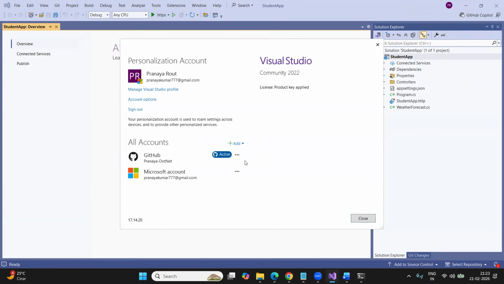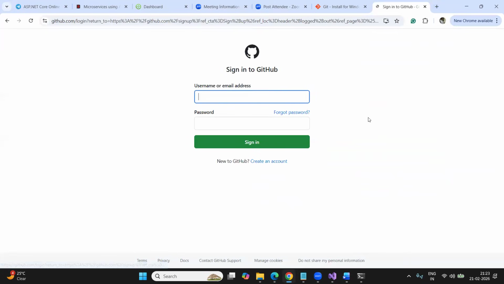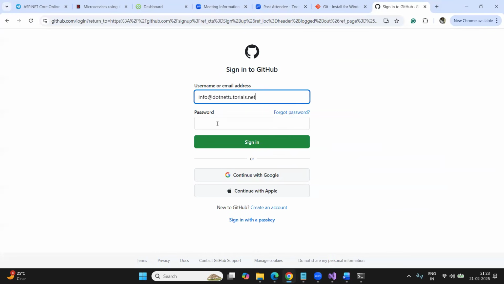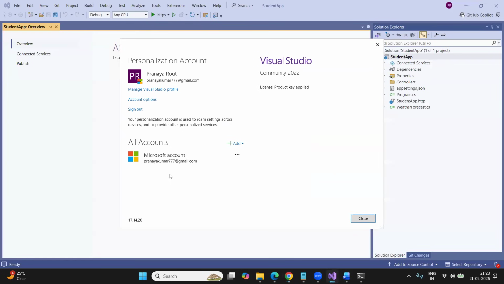Let me remove this one. Now let me do one more thing. Let me log in with my GitHub account. Yes, I log in with my GitHub account.